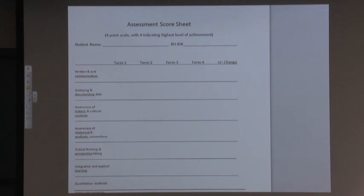Now, lest you think we would be prejudiced in favor of seeing change, which of course you would think we would be, we always have come across portfolios where you see no change at all. It's depressing, but it's true. So we in general do see change, but we see portfolios you go through 4 semesters and they are about the same at the end as they were at the beginning. And that's a good thing because we all have seen that at least a few times. It means we're not just seeing positive change because we want to see positive change. If there's no change, we see there's no change and we agree on it. And if there's change, we see that too.